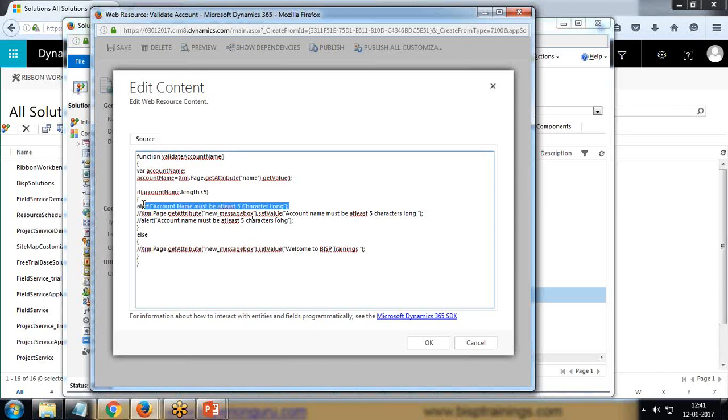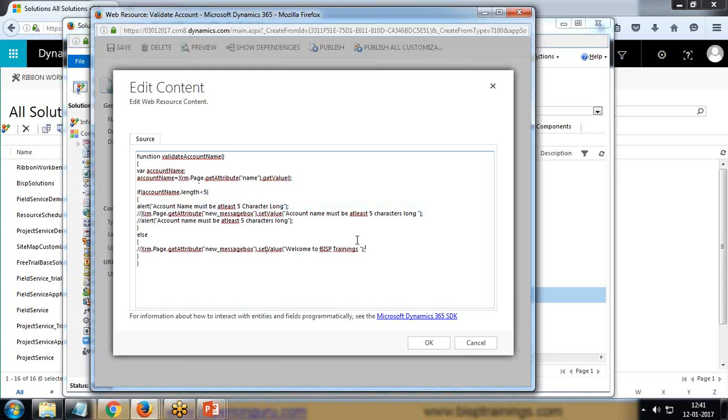So either we can display a message or we can display the value in a field as well. As you can see, I have tried and tested this, displaying the values in a field. So if you want, you can use this code to display the error message in a field. Or if it is greater than 5, it will simply display one alert message, welcome to BISP trainings, or it will do nothing.